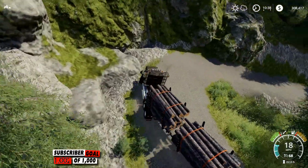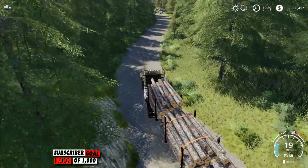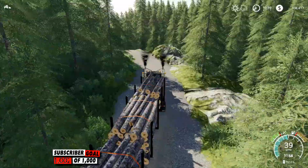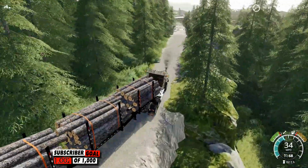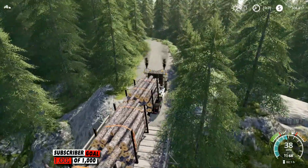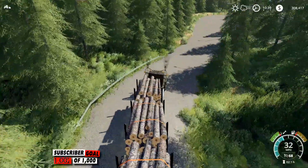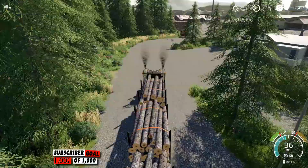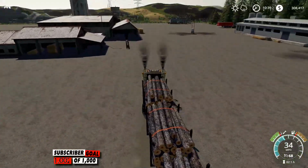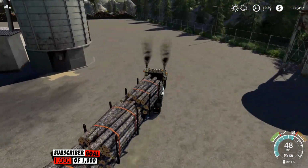I really didn't test this because at the time I may have had a bootleg version, we'll call it, of this trailer. I think somebody had taken FDR's from 17 and converted it over, but I did quite a bit of testing on this map, first of all trying to get the triple axle Hulk truck, the in-game truck, to haul the Ponsse Scorpion up the mountain. That was sort of my goal. If I could ever get that truck to haul that piece of equipment up the mountain, then I knew just about any truck could make it. I can't remember if I ever did or not. I got close a few times, but I may have made it up there one time.